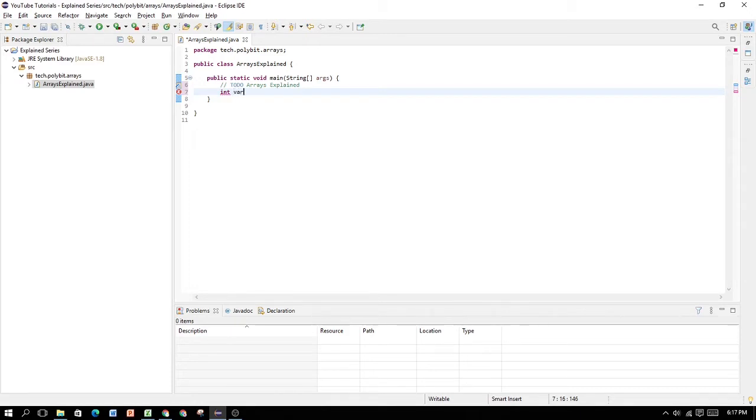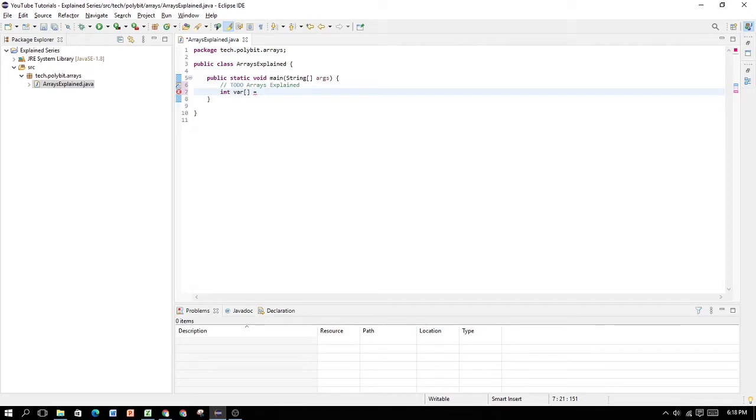Let's take for example var. And then you insert an opening and closing third brackets, or square brackets, whatever you call it. And now you can put equals to it.